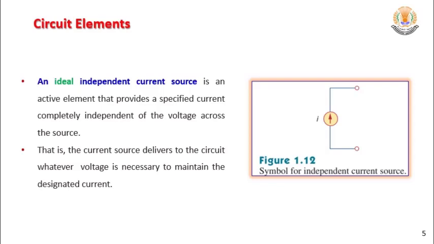What's your observation for the independent voltage source and the current source? They are represented by a circle. If you have an arrow inside, this means the independent current source. If you have polarity plus minus, this means independent voltage source. For both cases, if there is no resistance in series, it will be called ideal. Clear?